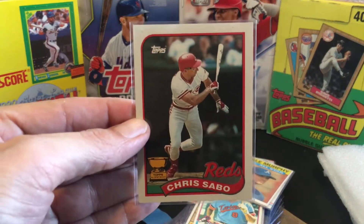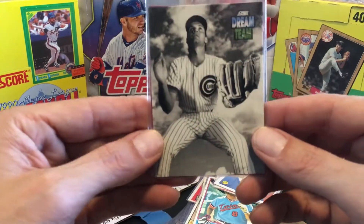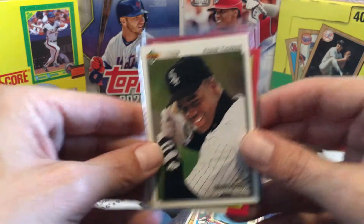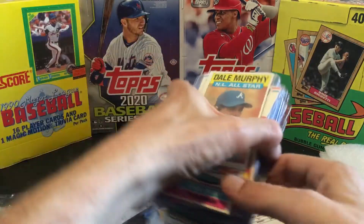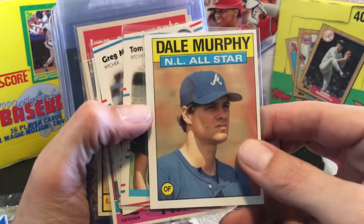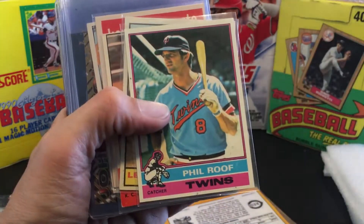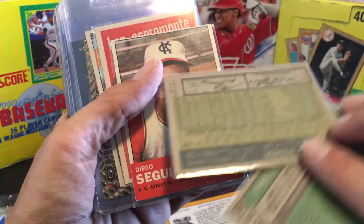First off, Mr. Chris Sabo — my favorite player from about '88 to '92 as a kid. Rhino, Dream Team. Johnny just got this one back signed. Rich Gossage — look at all this fuel he is sending. Ron Gant, 1990 Topps. Frank Thomas, '92 Upper Deck. Good God. Dale Murphy, one of my favorite players of all time. I'm going to flip that over — I don't want to look at that yet. Yes, Dale Murphy, who really needs to be in the Hall of Fame. 86 Topps All-Star card. Tom Glavine rookie card. Greg Maddux, 88 Fleer, second year. Phil Roof. Leo Posada — is that Jorge's father? Maybe uncle or something?